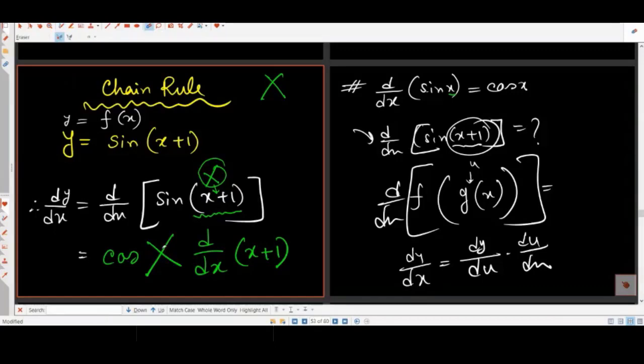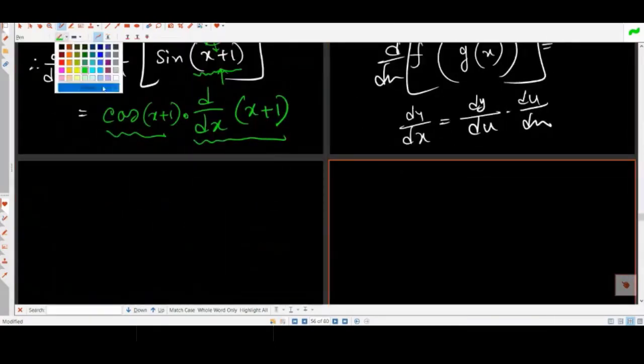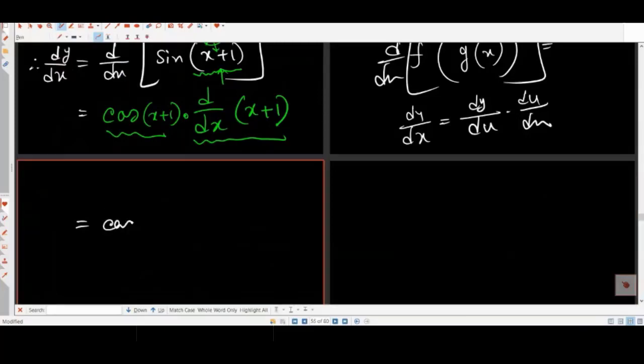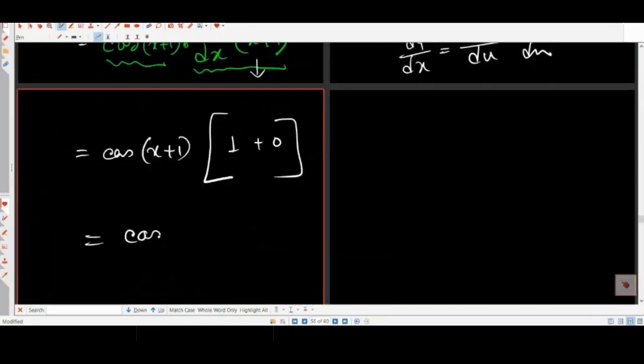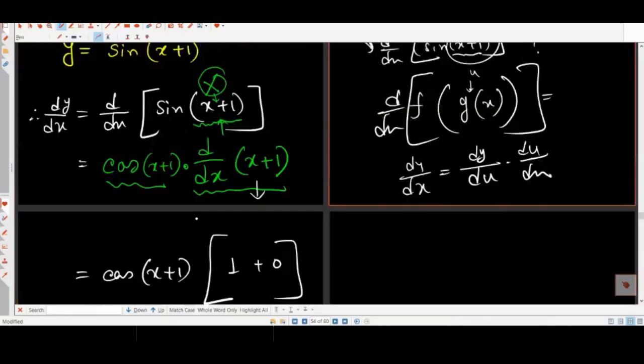So whatever we have considered should be again in differential form. So we have considered x + 1 as x. So the derivative of sin x is cos x, done. But the full part will be completed if we differentiate the second part again, and both of these two will be in product form, in multiplication form. So this is how we can find it. You will understand if we solve some more problems. So cos(x + 1), and now you know the derivative of x is 1, the derivative of 1 is 0. So we have finally cos(x + 1). This is the final result.